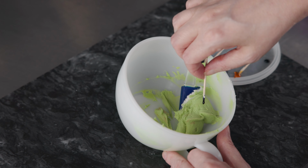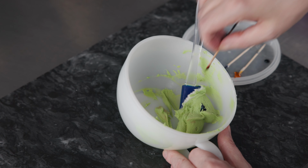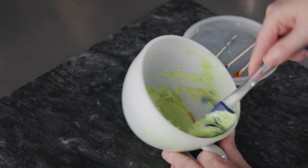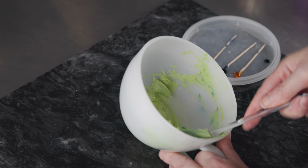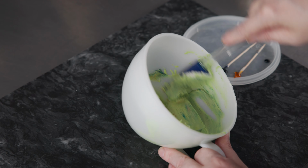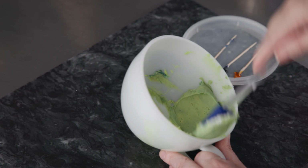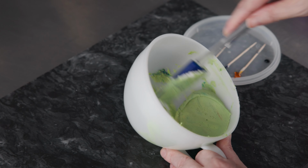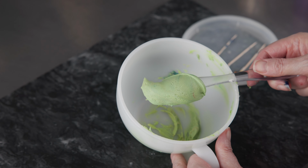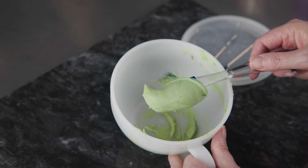I think we're almost there. Just a little more red. Sorry, a little more of my pink and a little more of my blue. I think that's going to be it. It's going to be in the center of our blossoms and kind of tucked away and hidden. I don't want it to be too bright, but I do want it to stand out against our purple. So, a nice shade of green. I think that's going to be lovely. You can see how it's got a nice kind of mossy vibe to it. It's not too intense or bright. It's a nice medium tone, just like our purple, but it should read well against that purple.